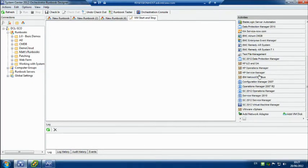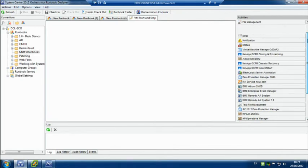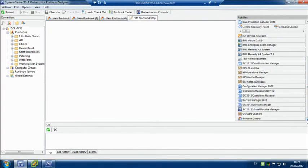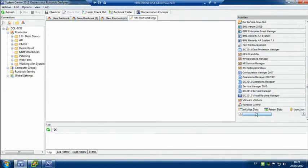So I was talking before, we make these available, HP, BMC, ServiceNow. There's all of the System Center ones as well. There's loads of them. But there's one here at the bottom, vSphere. Now, some of these are produced by Microsoft, some of them by one of our partners, Kelverian, who have a stand in the expo if you do want to chat to them. And they're a great bunch of guys who will work with you to build integration packs that map to your environment. But what I want to do is build a simple workflow that effectively integrates with VMware.